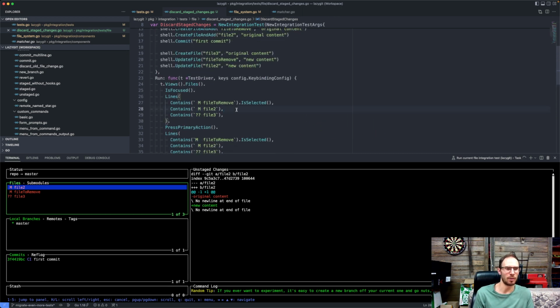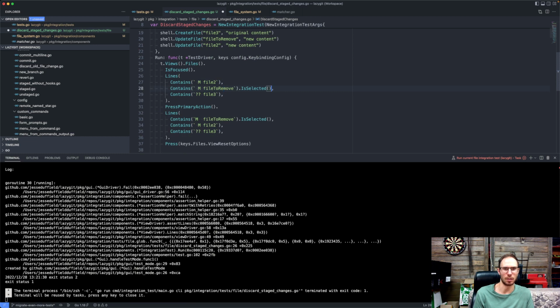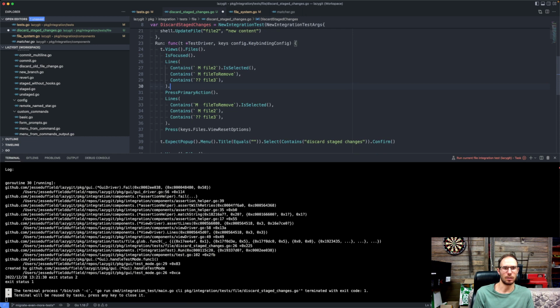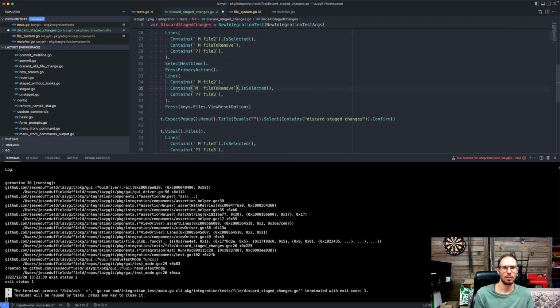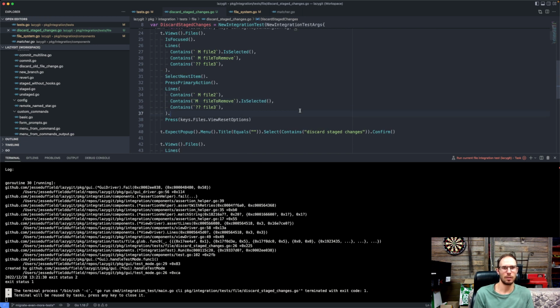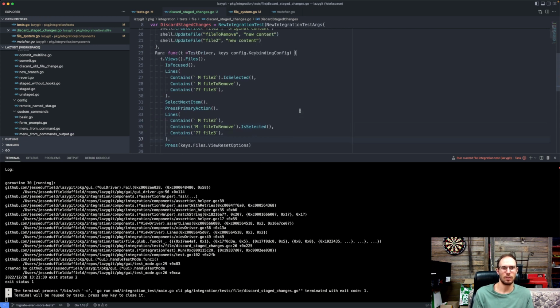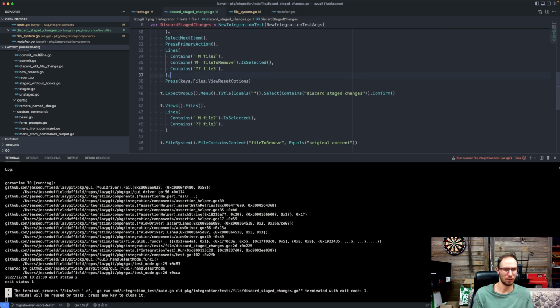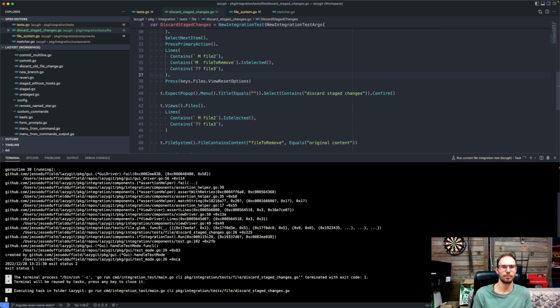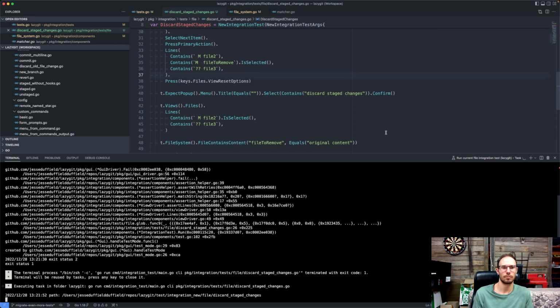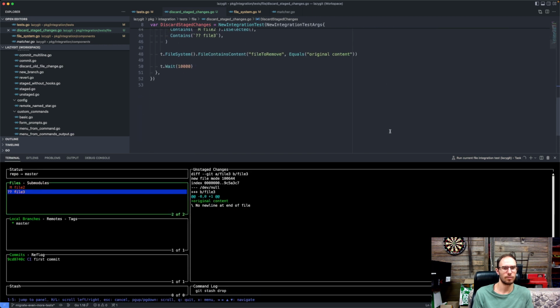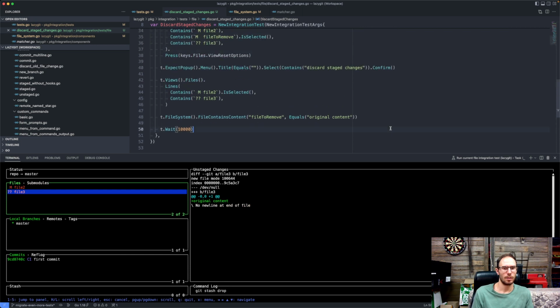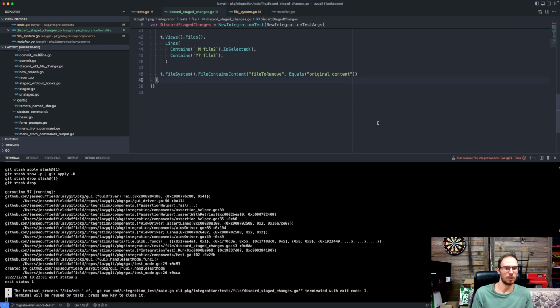And looks like because of alphabetical order, I have to rearrange this. So select next item. Let's try that. Okay, get rid of that thing as well.